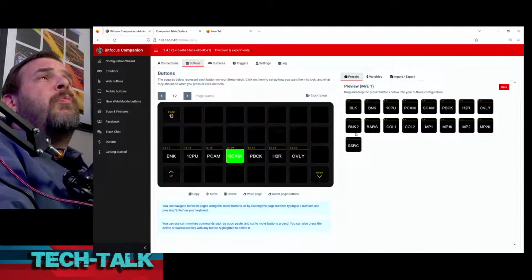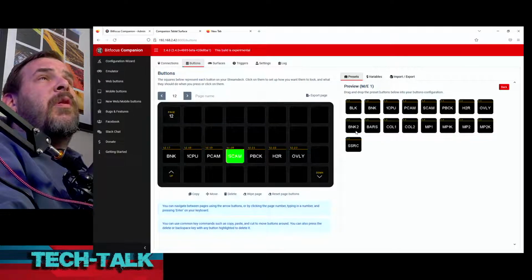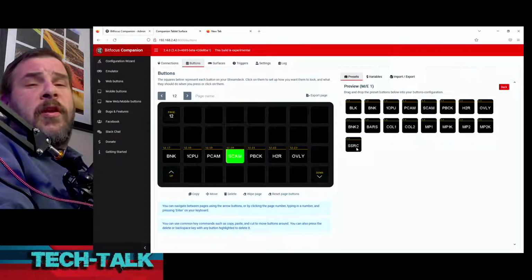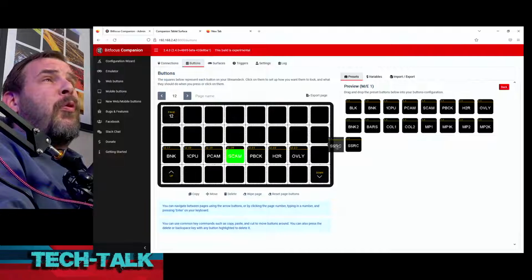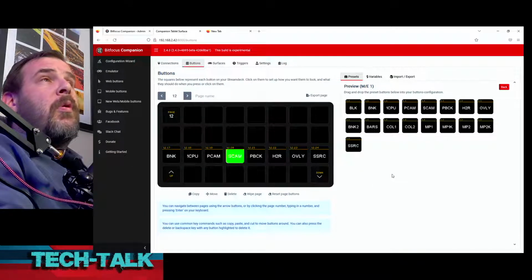Now if you notice, blank 2, I don't have anything in input 8. But I have this fun little one here, SSRC, which is known for SuperSource. I want that because I do take SuperSource.